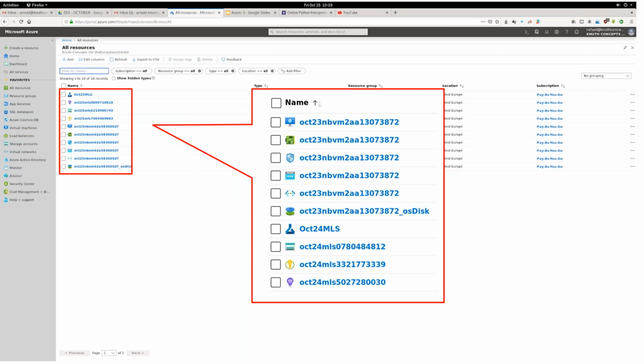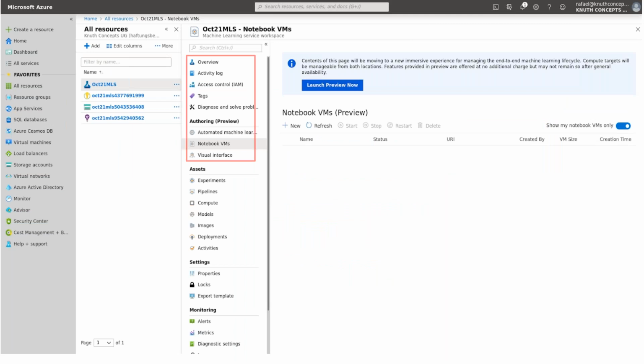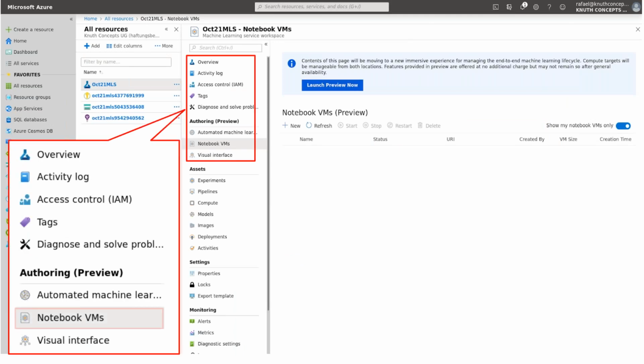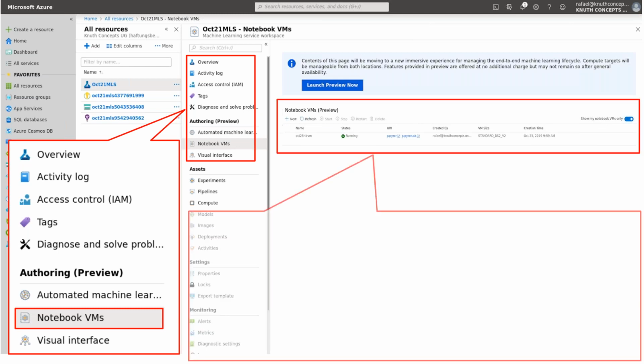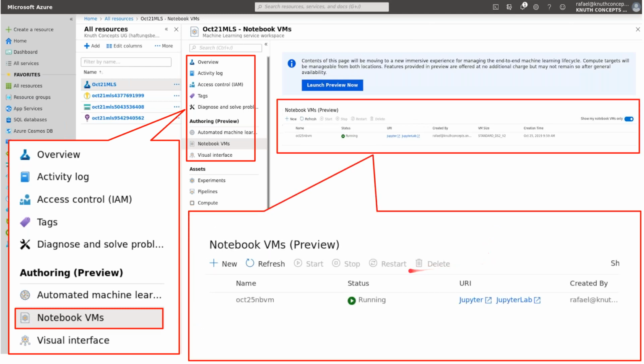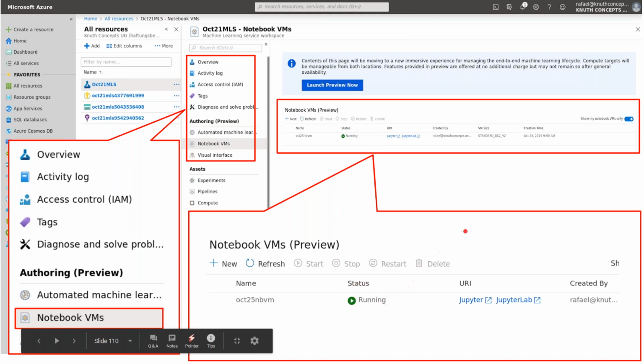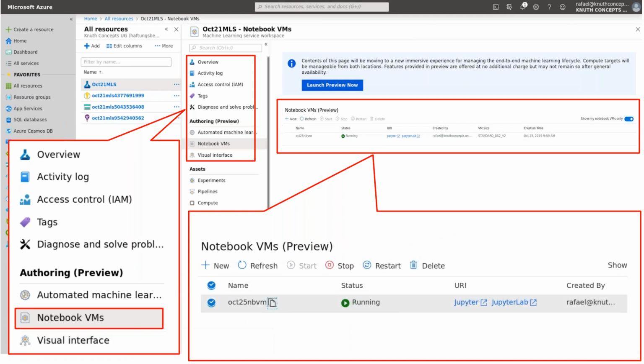But before that, we will stop our notebook which is running. So we'll click on this resource. This is what we created. And you get to this page and we'll click on the notebook here in the middle menu. And you see this will appear. And the status is running. This is the name, you can check the name also. And we'll just select this line with the mouse, and you can see stop.